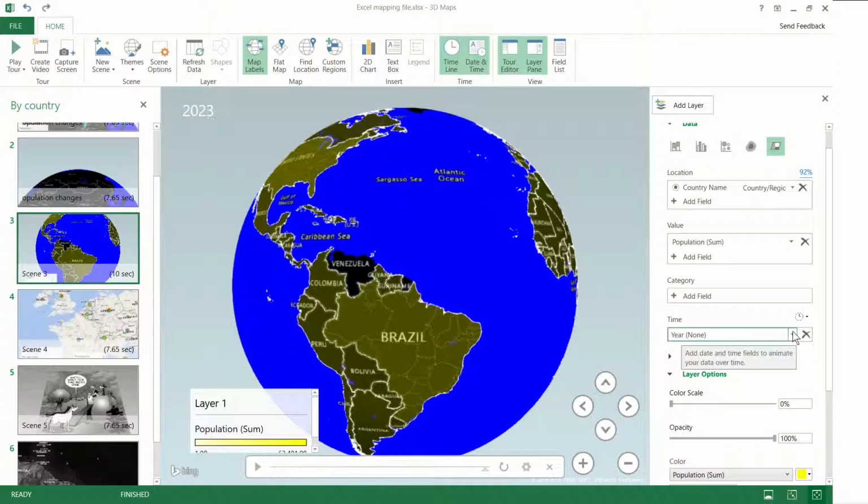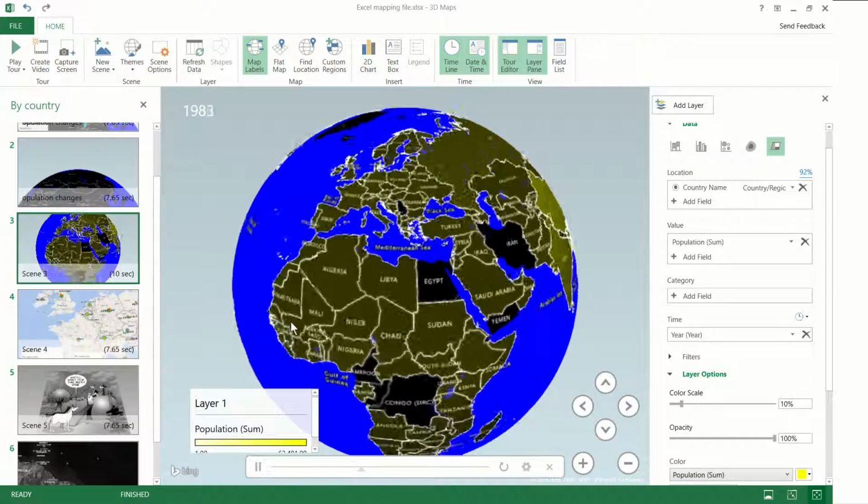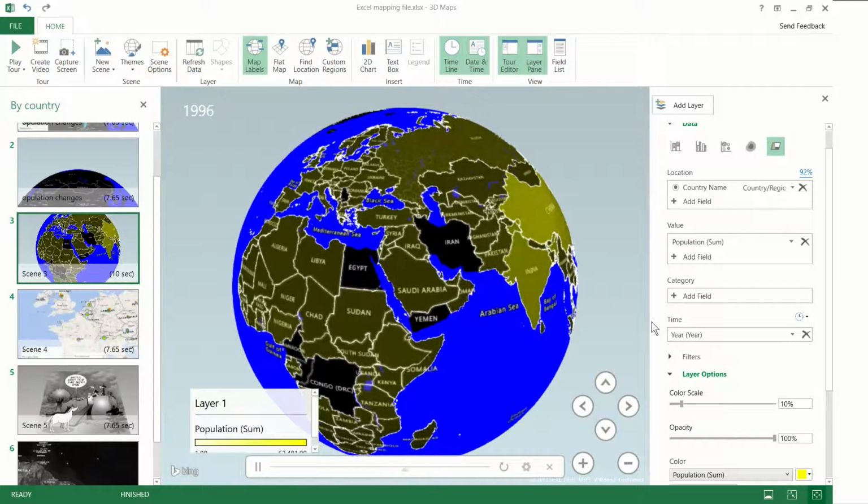You can change options for time. You can have it look at the year, or if I do that to year, that probably works more optimally, as we see it change there, and get it a little bit thicker. If you have multiple layers, you can even change the opacity. So you can have two different layers where you can see through one to the other one as well.